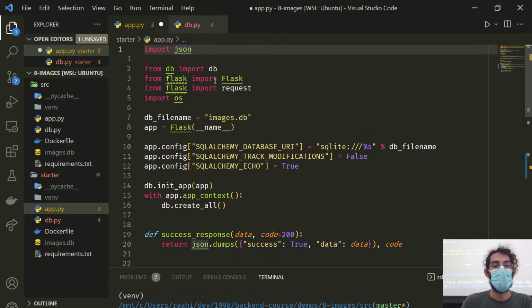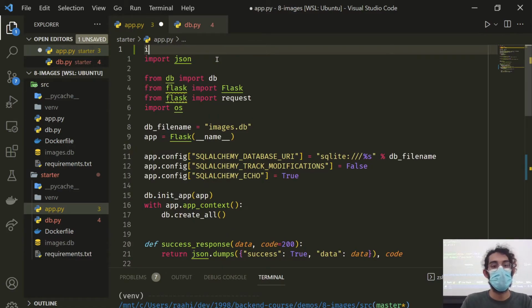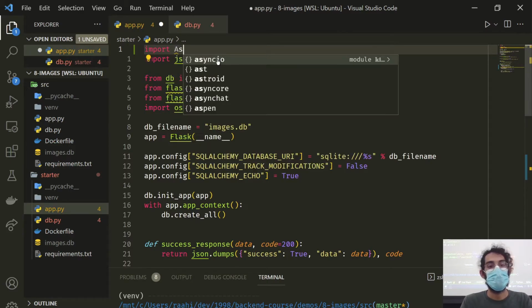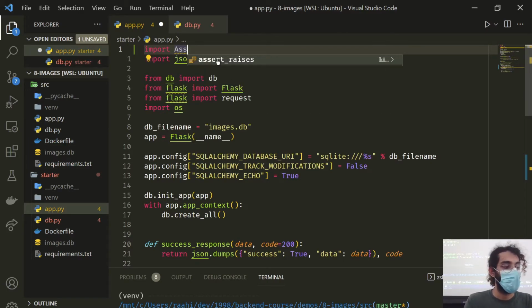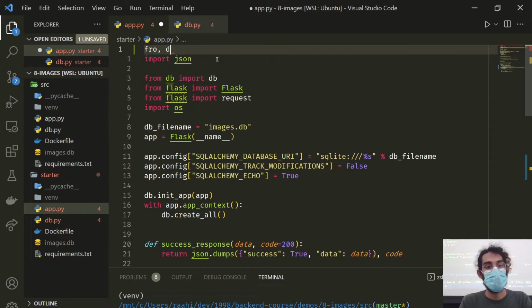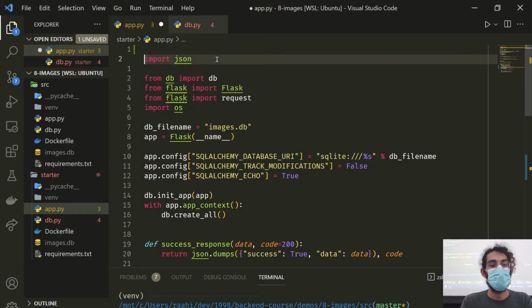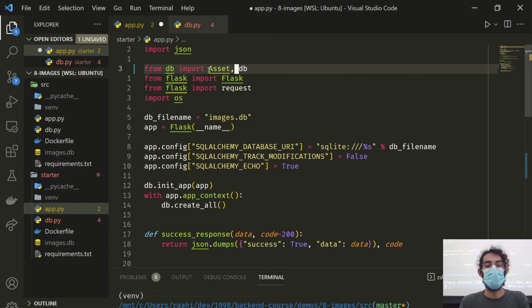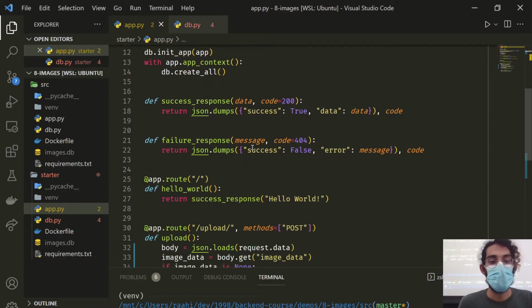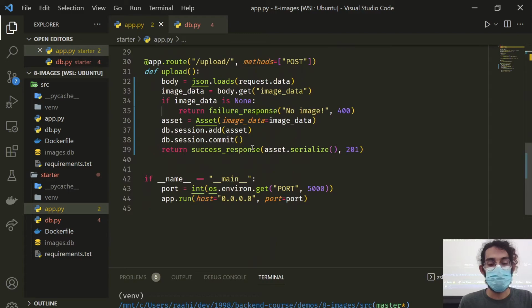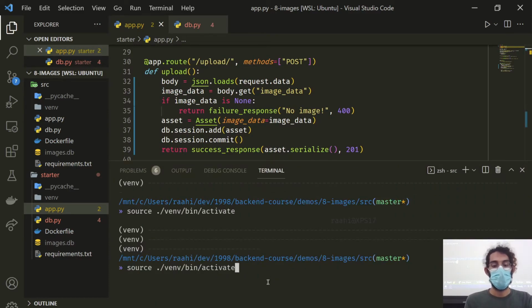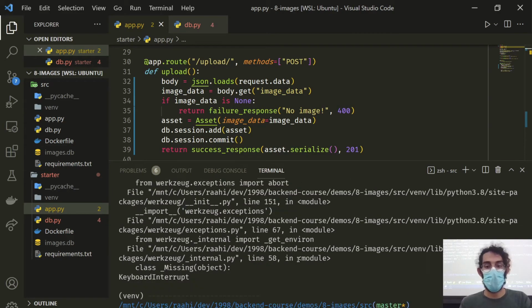Let's quickly go up and do that. Let's alphabetize. From db import asset, db. Okay. And now, I guess hopefully this works. So if I python3 app.py this. Oh wait, that's the wrong folder.